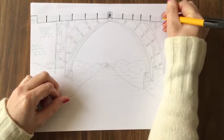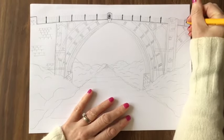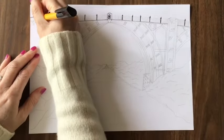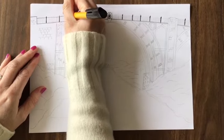And because you're going over this in pen, at the very end you will be able to use your rubber and rub out all the pencil lines. Don't worry that you're not going over them necessarily exactly. I'm going to make this line a bit thinner.